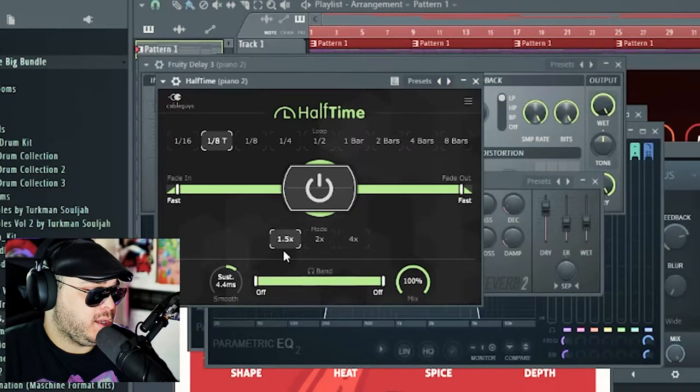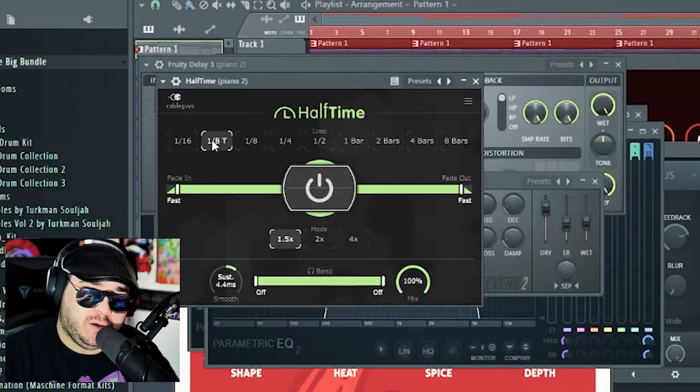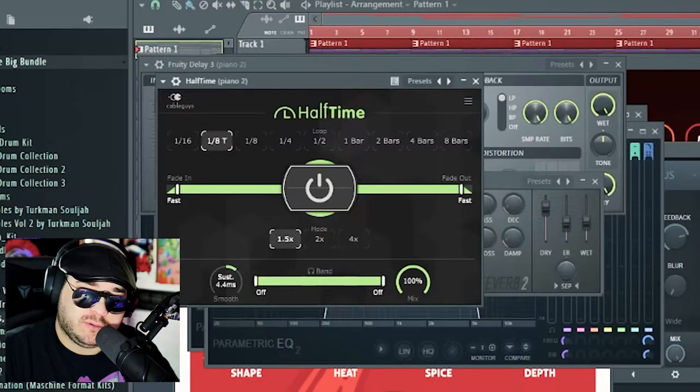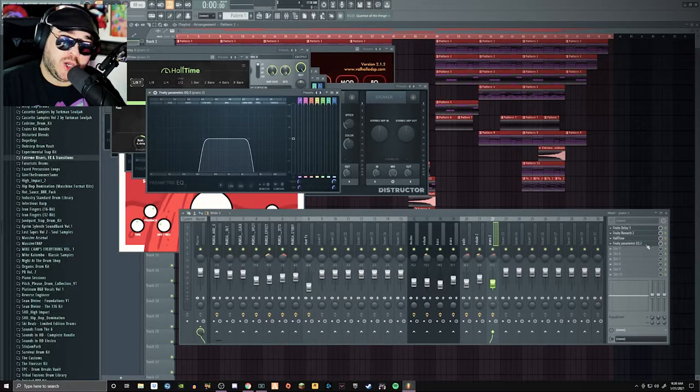Added halftime at 1.5 times and a 1/8 T right here, these settings right here. 1/8 T. I don't know what the T stands for. Don't ask me. I'm pretty sure it's something I should know. And then, you know, we EQ'd again the lows and highs out of here.